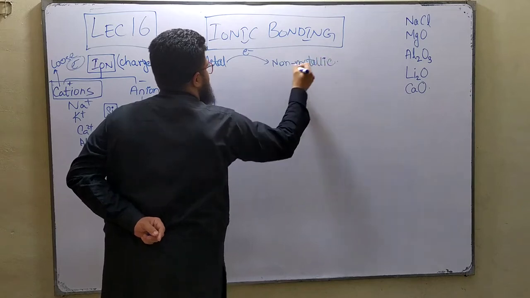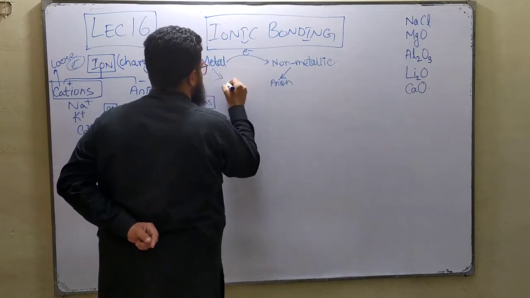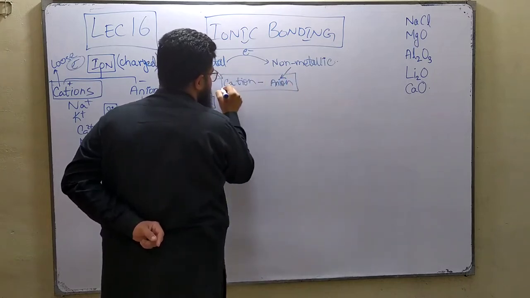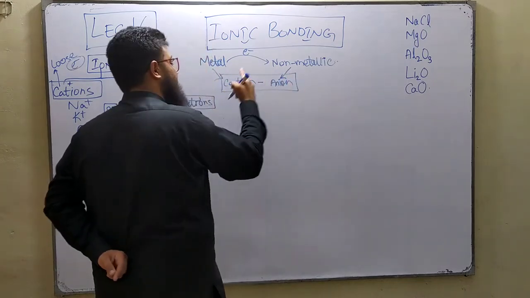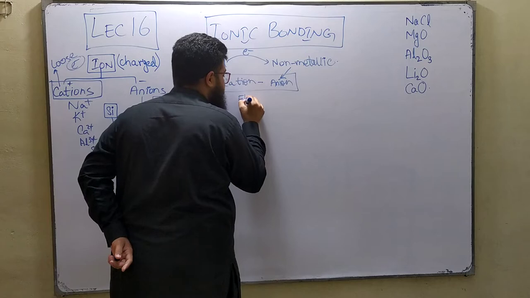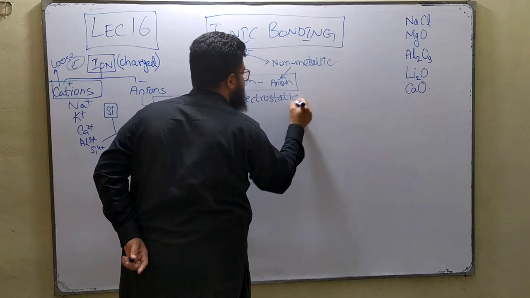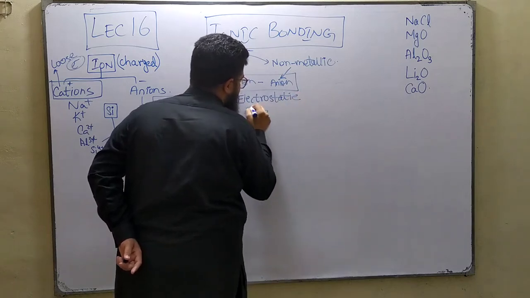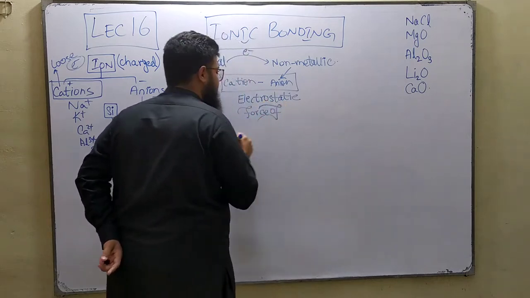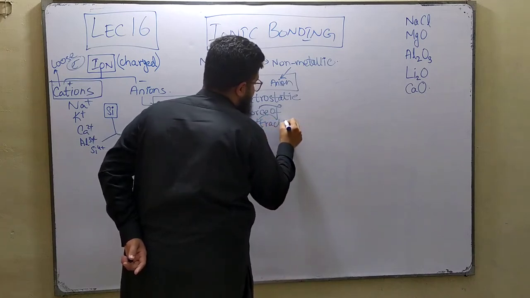Okay, and as soon as that non-metallic element gains the electron, it forms an anion. As soon as the metal loses the electron, it forms a cation, and a bond forms between the cation and the anion because they are of course oppositely charged, so they'll have a force of attraction. I should rather say this electrostatic force of attraction. Okay, ionic bonds are electrostatic forces of attraction. This electrostatic force of attraction between a positive metal ion and a negative non-metallic ion is called ionic bonding, and it is formed by the transfer of electrons.